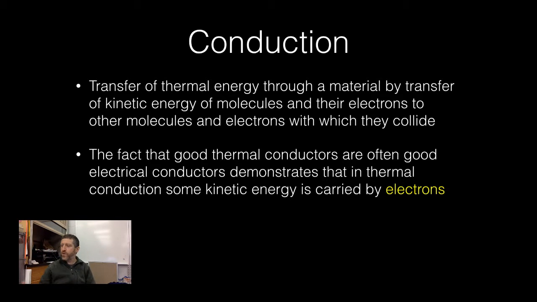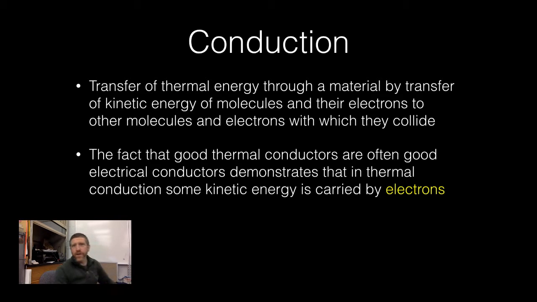When you take two materials and put them next to each other, the molecules hit each other and transfer thermal energy from one to the other. And it is the electrons as well. It's not only the atoms, but the electrons can be moving around and bounce and hit other electrons. So it's the transmission of kinetic energy, translational kinetic energy for ideal gases, but for any object it's kinetic energy.